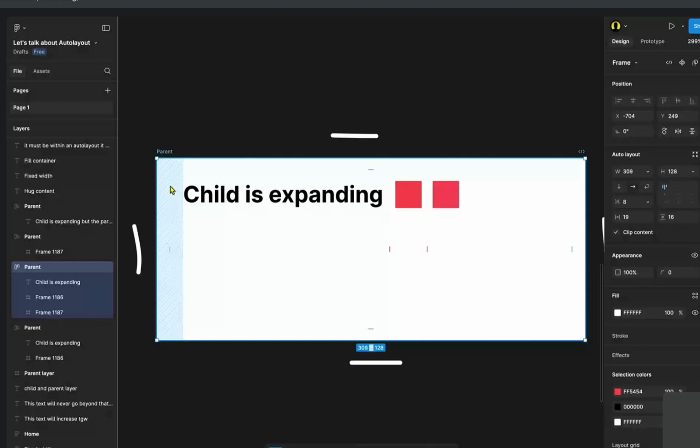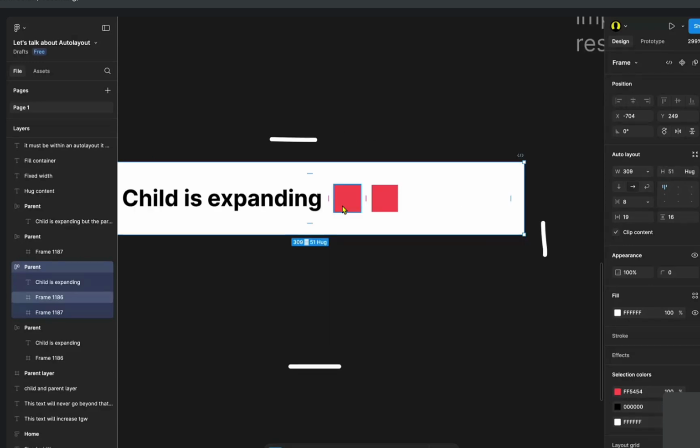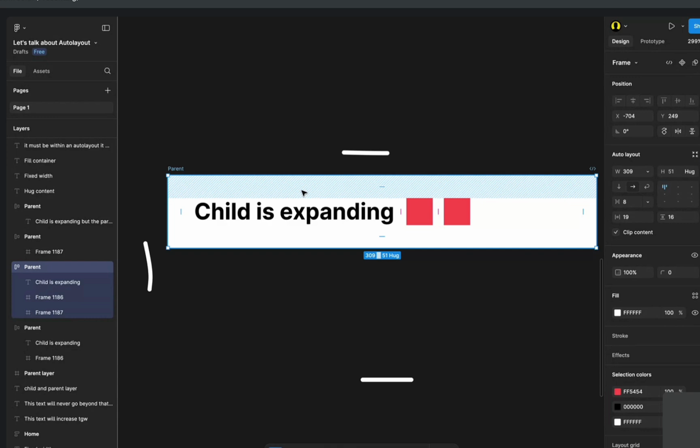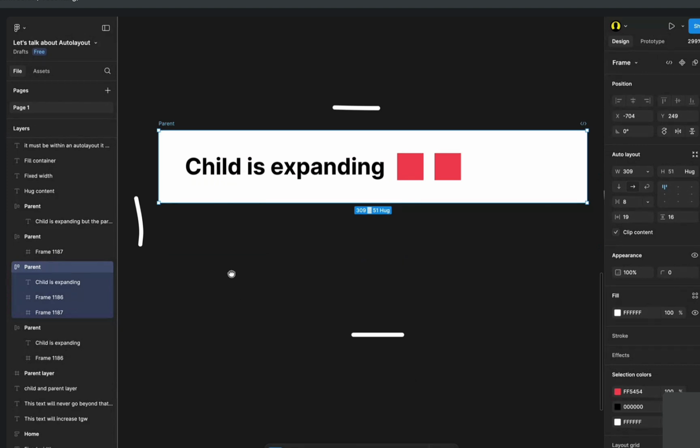I change only the height to hug content. You can see that the width is still fixed width. The way mixing things like this is how you create some really crazy responsive layouts. You can make some parts fixed width, you can make some parts hug content. By mixing a lot of these things, you can create very, very responsive layouts, which is what we're going to talk about as we move on.